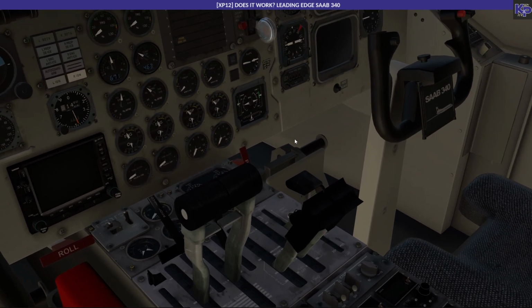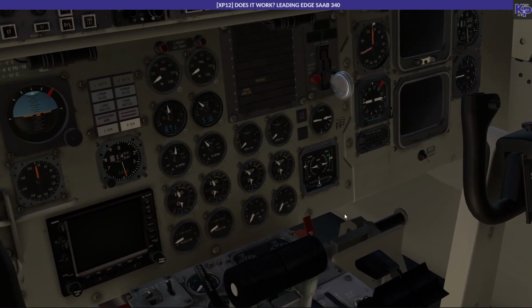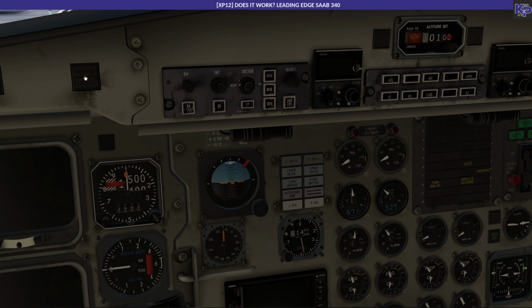When engine RPM is above 60, not yet. Now we're above 60.